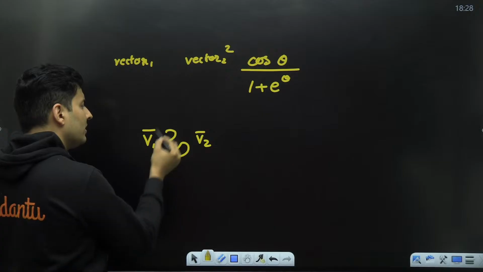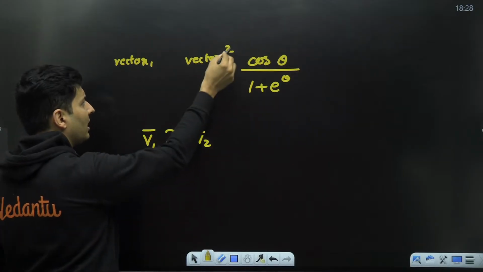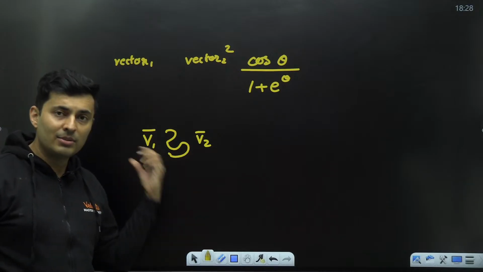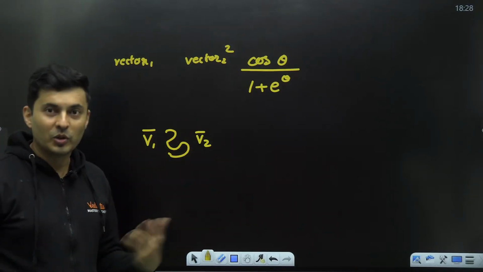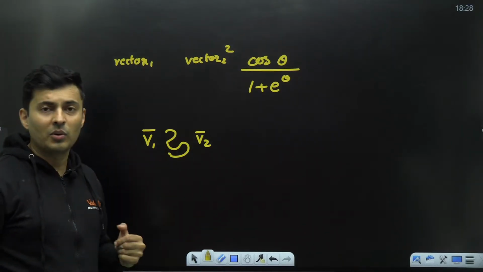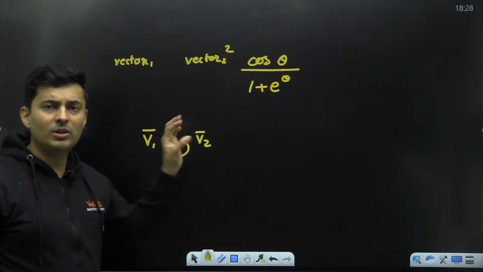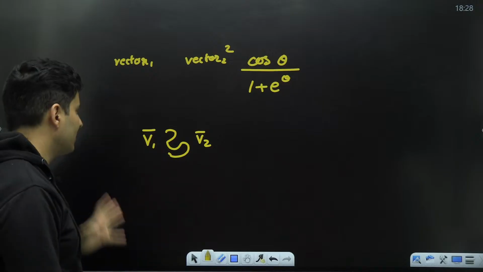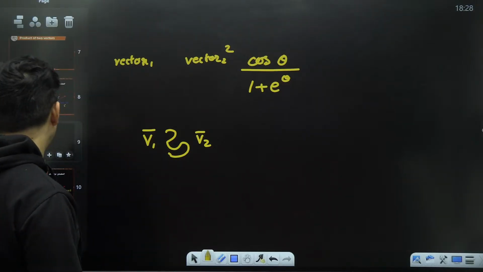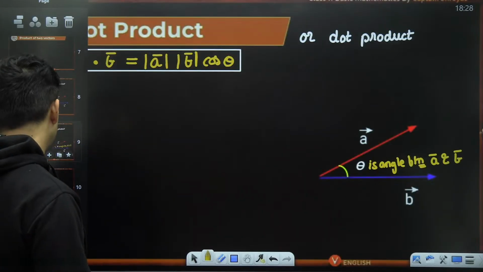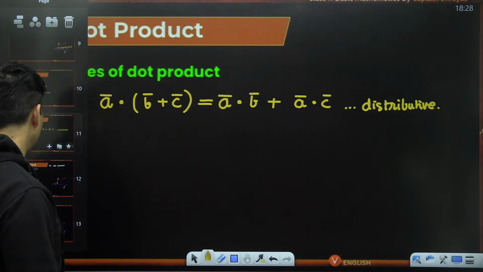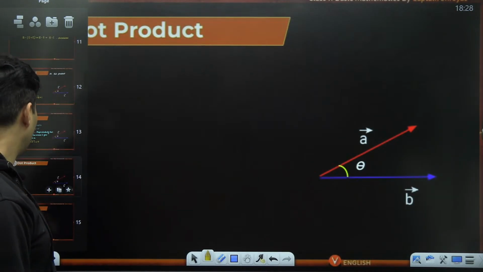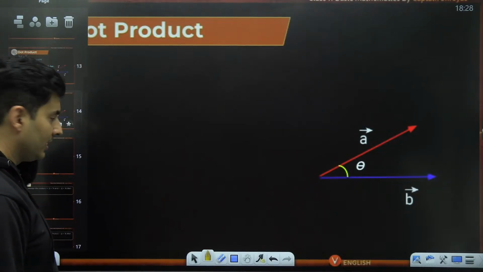Into vector 2. This symbol means you have to take first vector, second vector, square, cos theta upon 1 plus e raised to theta. Because it is happening many times, you symbolize it. So scientists saw many physical quantities following the trends every time. So they gave a symbol like dot and cross. That's all. That's what dot and cross product is. It's just a symbol to operate between two vectors. Just look at it like that. So dot product didn't come first. It was the other way around. The quantities came first, and then people understood how to deal with it.